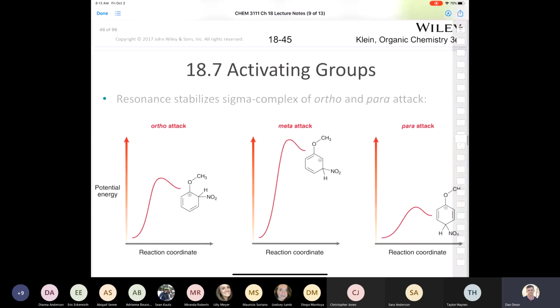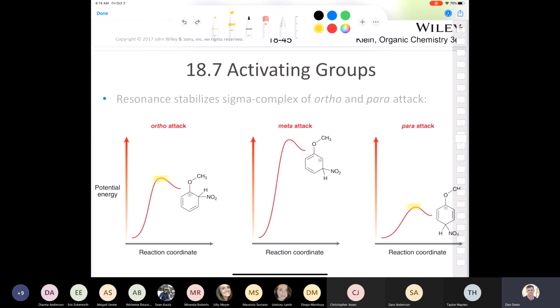If you're the kind of person that needs a reaction coordinate diagram, here you go. This is showing the reaction coordinate diagram of the nitration of anisole. If you look at the activation energy for ortho and para attack, you see that there's more of a marked difference in activation energy with anisole than there was for toluene. If you go all the way back in the slides where we looked at the reaction coordinate of the nitration of toluene, you'll notice that the activation energies of ortho and para were much closer. And I explained why there was a slight difference.